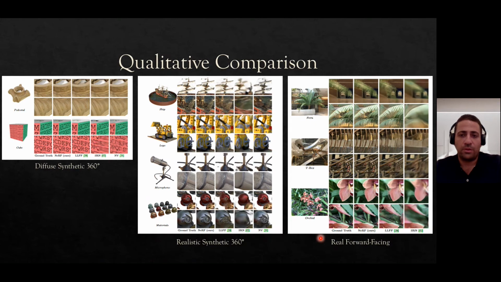This is from the smartphone images. So we have here 3 scenes. And we can really see what they meant when they said, like here, we can see how the local light field fusion output is a bit blurry compared to NeRF output. So it's obvious here really from multiple outputs.